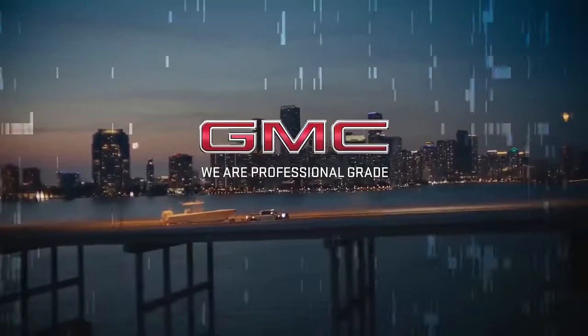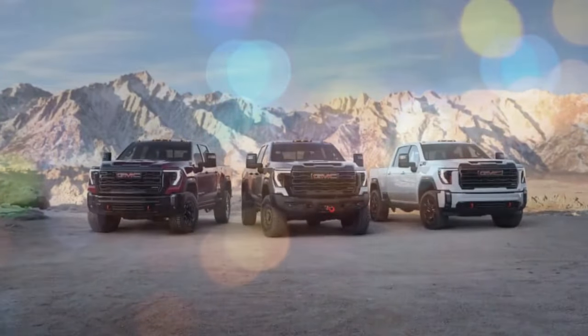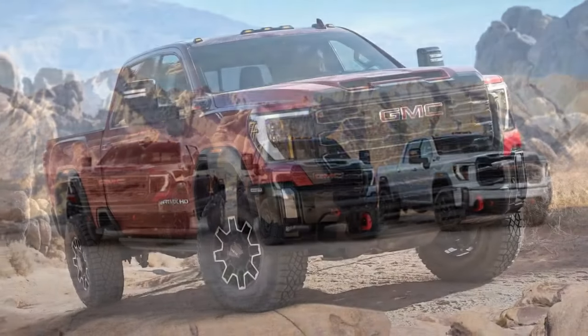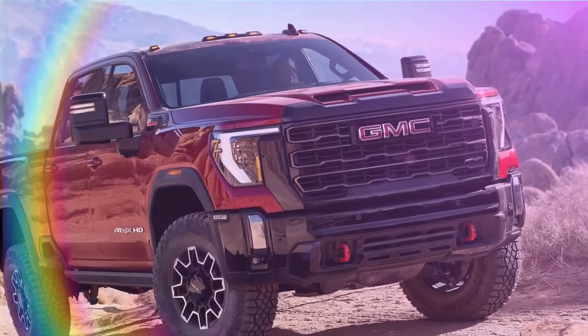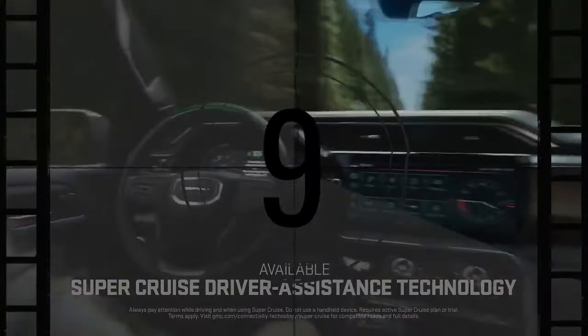While clearing a quarter mile in 15.5 seconds is impressive, what truly stood out was its braking prowess — an emergency stop from 60 miles per hour required a mere 131 feet. This outperforms, albeit within range of, other GM 2500 HD trucks we've evaluated. In comparison, a comparable 2023 Ford F-250 King Ranch, despite weighing 600 pounds less, needed a staggering 154 feet to come to a halt. Around the figure-eight course, our robust Sierra clocked in a 29.3-second lap at an average of 0.58 g.